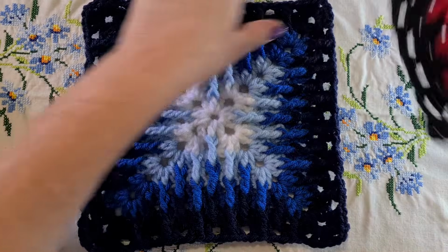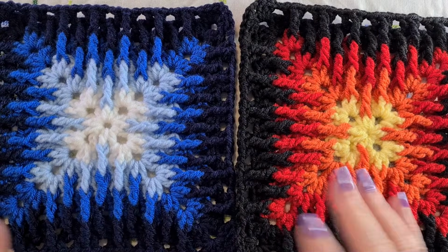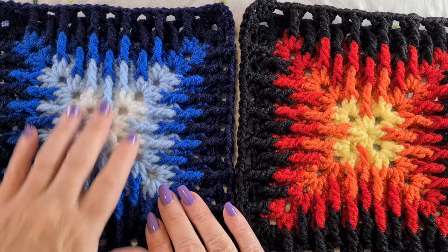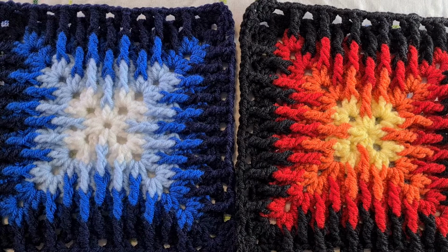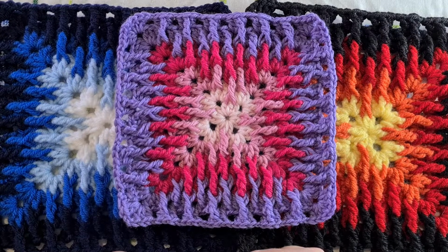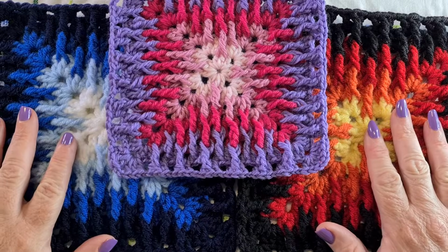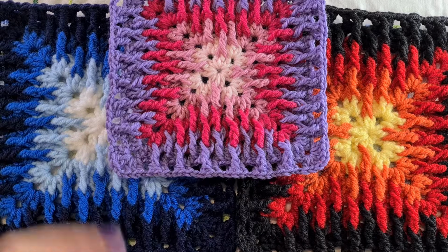I've made a couple here, as you can see, to give you an idea of how these colours work. The pattern was actually written to be 8 rounds and for a colour change every 2 rounds, and it gives you this wonderful effect of this graduating colour out. It does tend to look best with a lighter colour in the middle and then graduating out to the darkest colour. But these 3 have been made using 4 colours, so changing colour every 2 rounds.